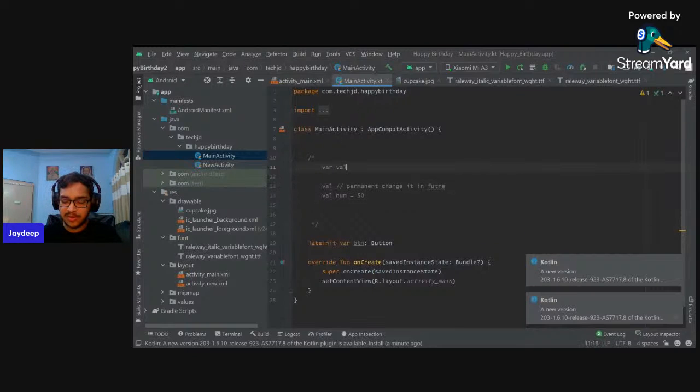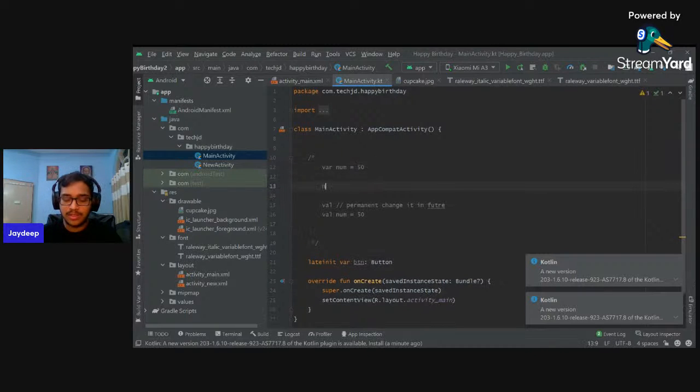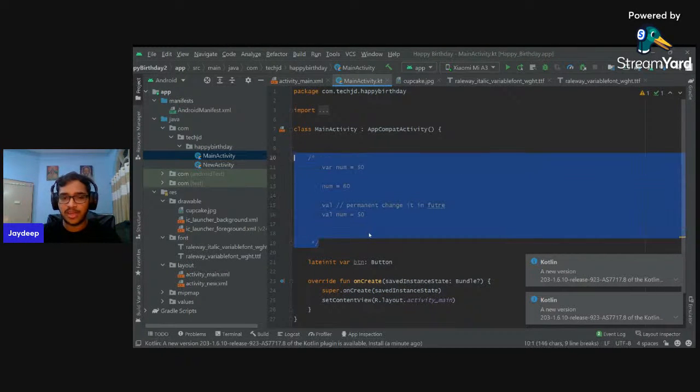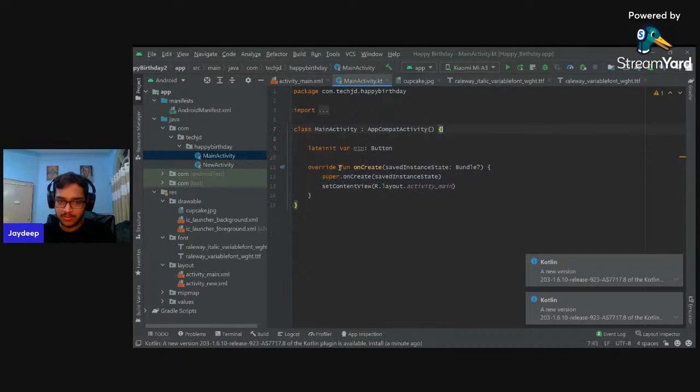But if you declare var num as 50, then in the future you can change its value to 60. You can dive deep into the Kotlin documentation to read further.